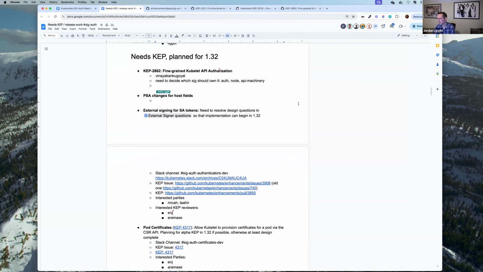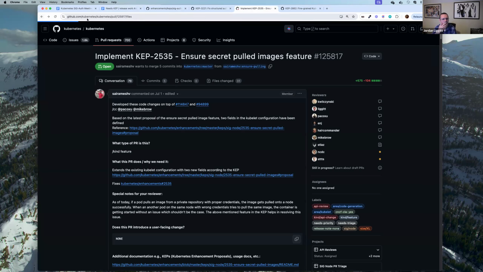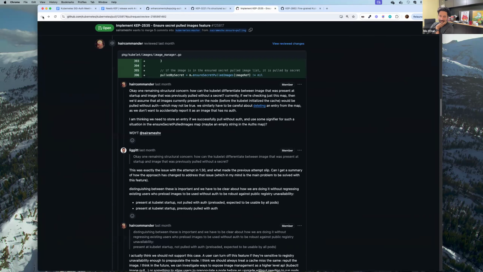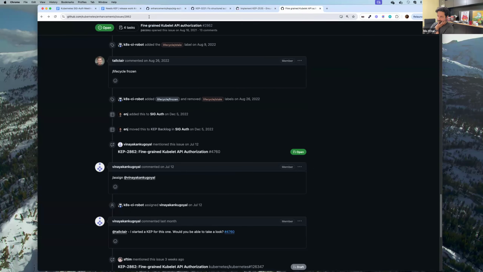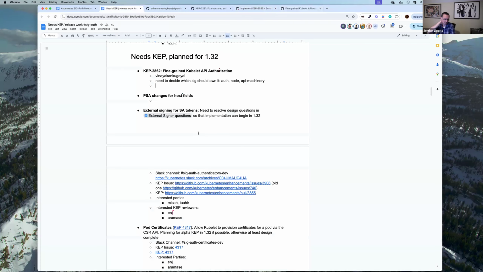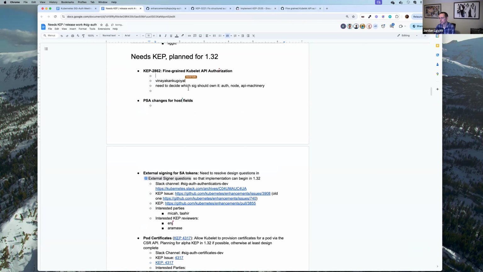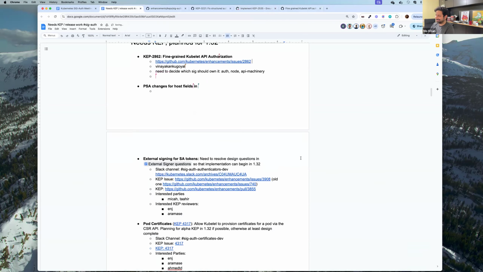Who added the PSA host namespaces? Was it SIG Network folks? They want the host field. Oh, this wasn't host namespaces. This was host fields in probes, right? Do you have a reference? Hold on, it's in the agenda. I'll find the doc.